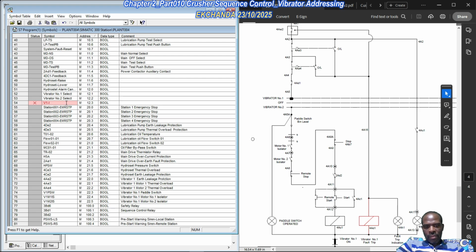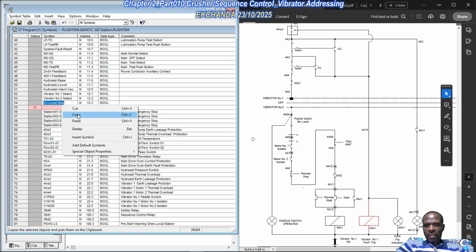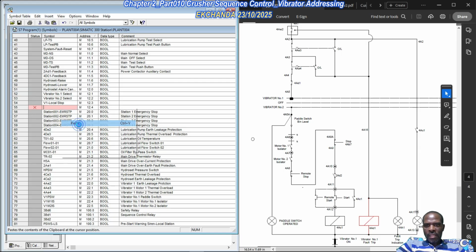Do I need a capital L? Local stop. Okay, insert symbol, copy this, paste there, vibrator 1 remote stop. Okay, so we've taken care of the local stop and the remote stop.